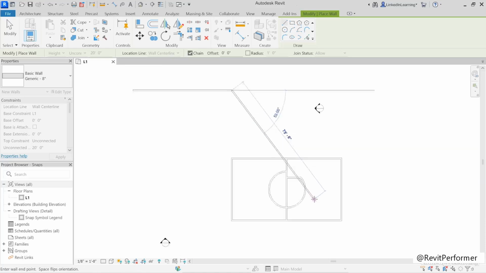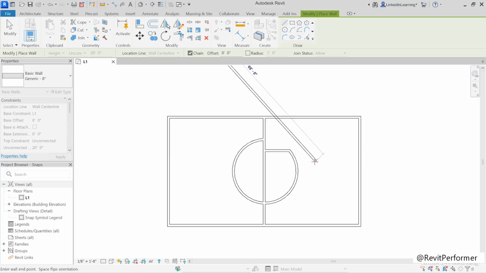Okay, now this little assembly that I have down here is just for you to practice object snaps, and there are several of them. So I've already shown you endpoints, right? They use that little square symbol. You can also do midpoints. That's that little triangle symbol. You can also do tangent relationships. You can do quadrant relationships.